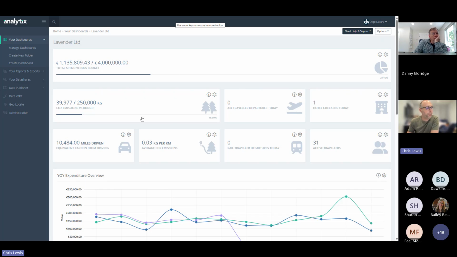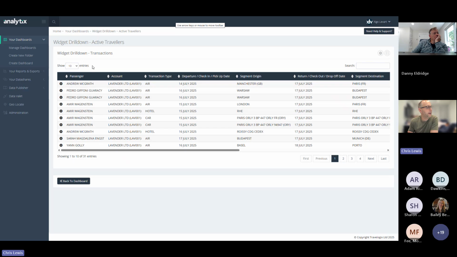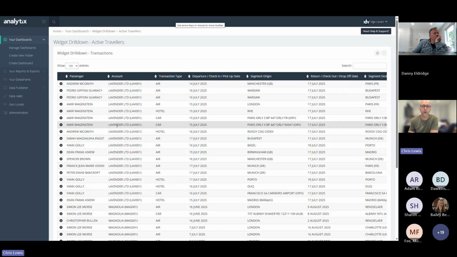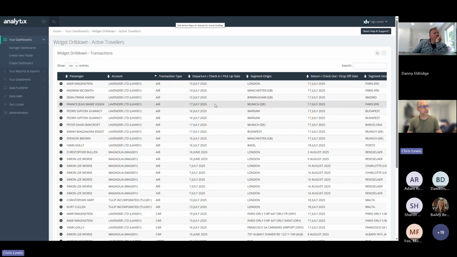All of this is pulled and based on the data that we get from the mid-back office and from CentralCommand. At this point, if I want to see more information about any of these metrics, I can click. For example, if I wanted more information around these 31 travelers, I can click and the system will go away and get me all of the travelers that are active right now and all of their itinerary data. So we're not just getting those top-level numbers from CentralCommand, we're pulling all of the granularity of the data in every single record to compile the data at this lower level in our platform. Straight away I could say I want to sort this drill down by passenger, account, or transaction type.